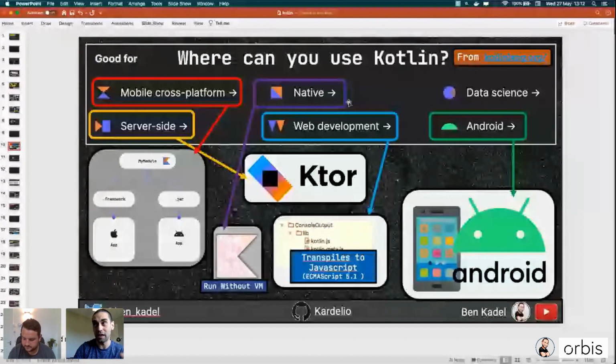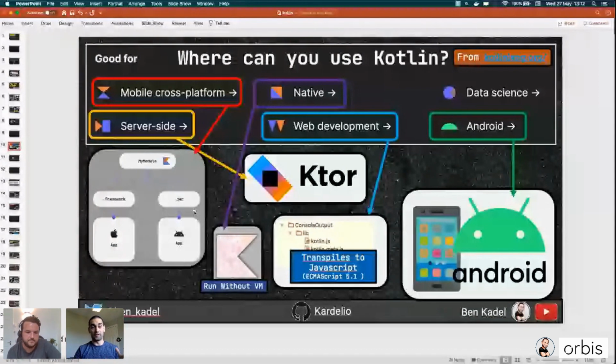And then this one in the top left, I didn't know about this until I started digging into the content for this talk. Mobile cross-platform. So you can essentially write one common Kotlin code base and have it build down to things that iPhone apps need, and also things that Android apps need. So you can have a single Kotlin code base that builds for iPhones and for Android devices as well, which is mad. Obviously, I'm very much high leveling that, but that's the idea.